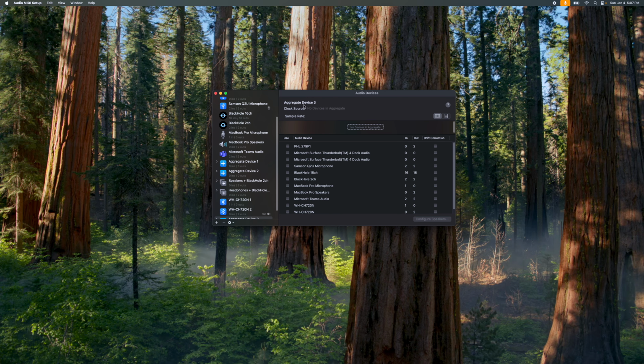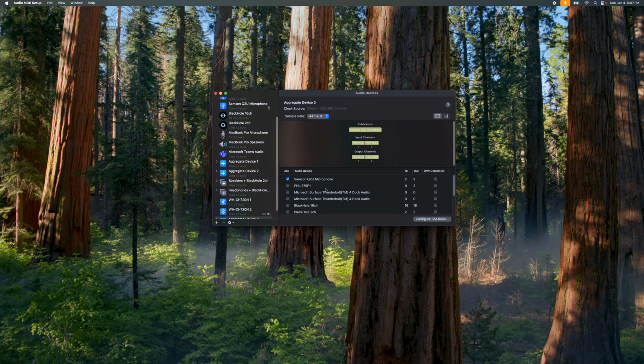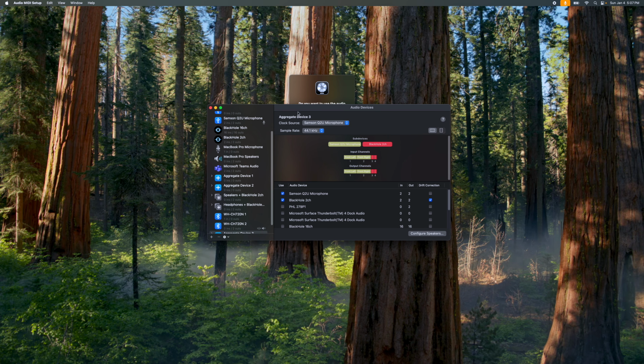I'll just rename it later. What I want to do is select my podcast mic, and I also want to select BlackHole. These 2 being selected will allow me to do voiceovers and the audio that I'm recording on my laptop. That way I won't hear that feedback, and I don't have to set up that weird input inside of Logic Pro, which echoes and causes me to talk funny. All right, that's done there. And I'm going to rename this. I'm going to call it podcast mic plus BlackHole 2 channel. That's what I'm going to call that.